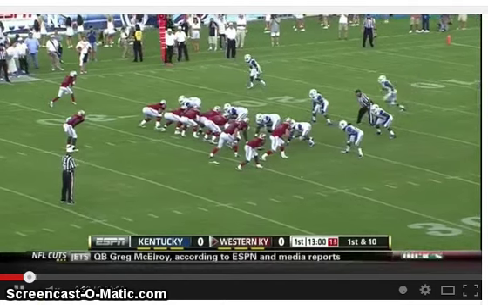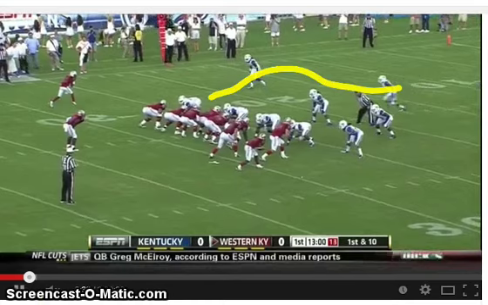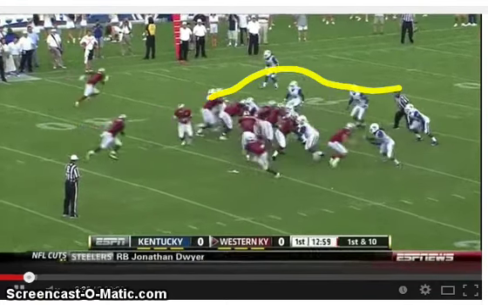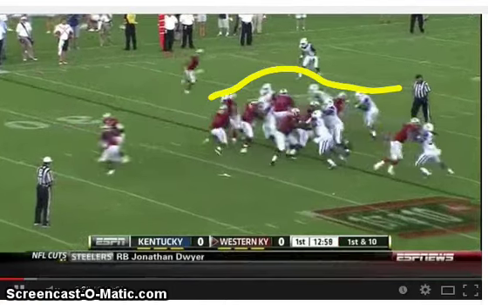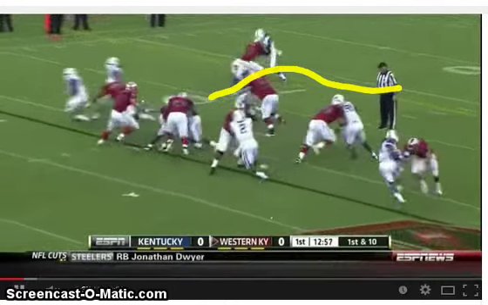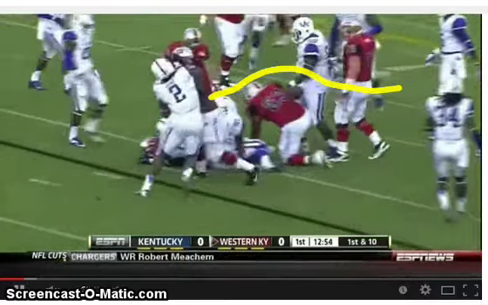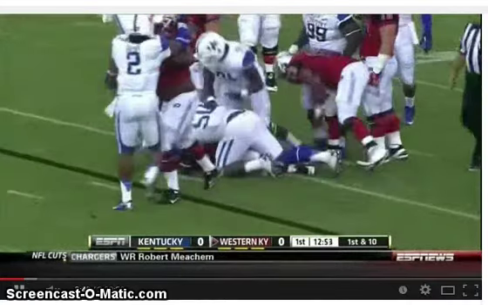And then the safety is stemming down late. It's going to be this gap side there. But in this case, the defensive line was able to do a nice job of covering the inside gaps.